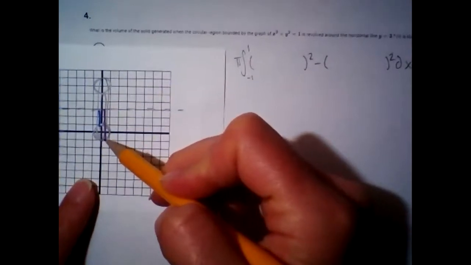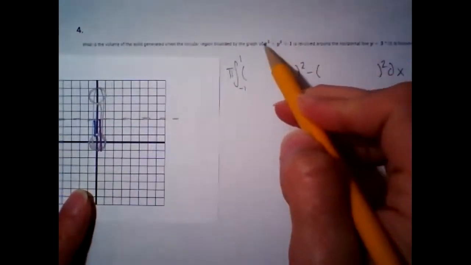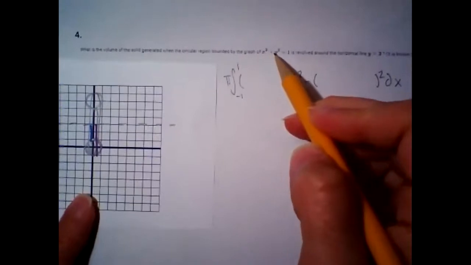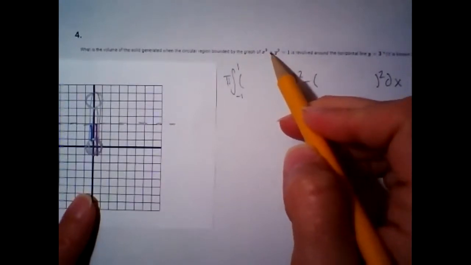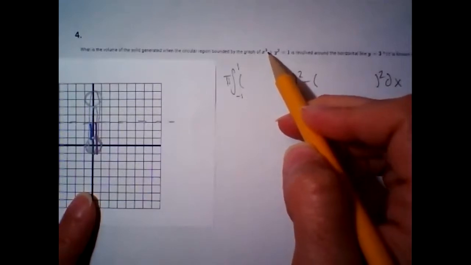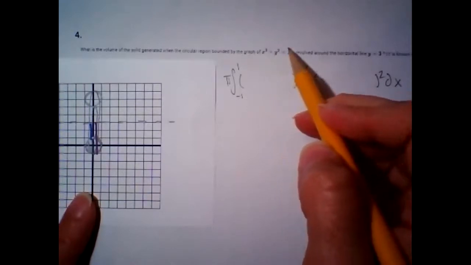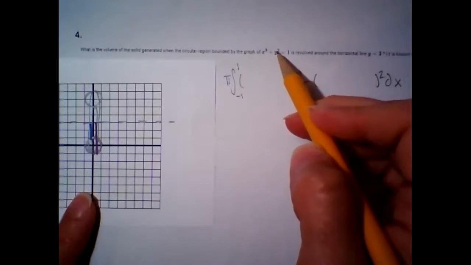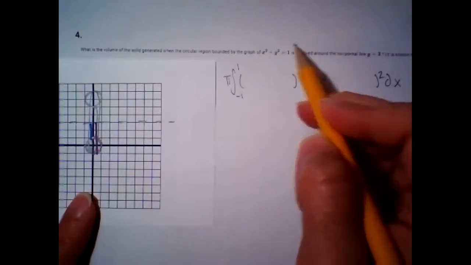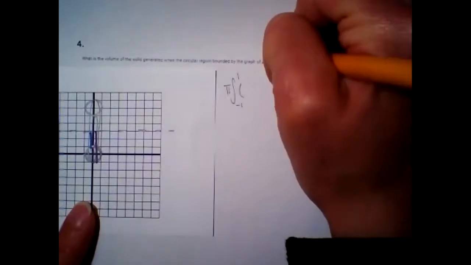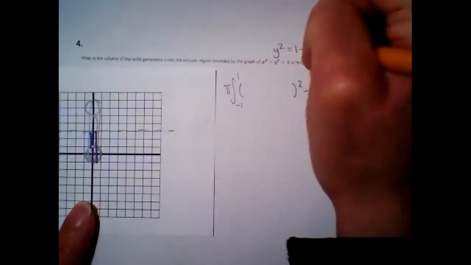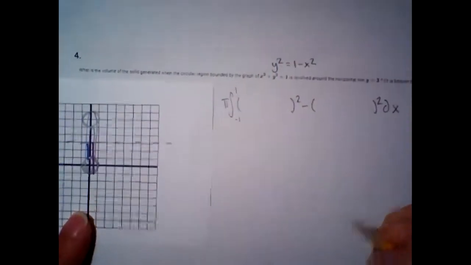Now here's where we run into a snag. We need for this to be y equals. So I'm going to have to go ahead and rearrange this. And we did one really similar to this. We did the cross sections. Remember we had all those cross sections that were like rectangles or triangles or semicircles. We did one like this in those notes. We have to get y by itself. So I'm going to subtract over the x squared. And then we're going to square root.